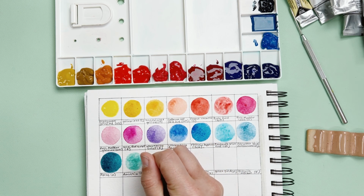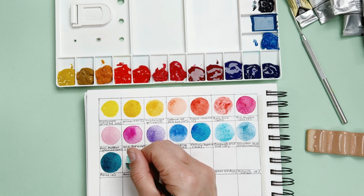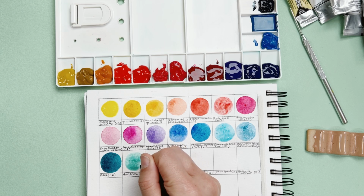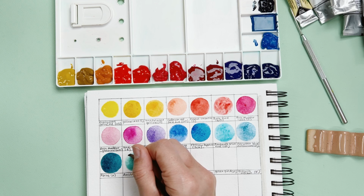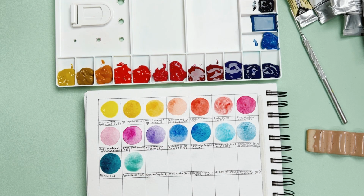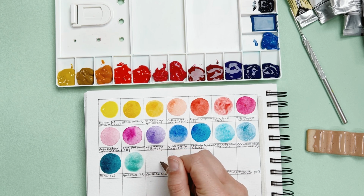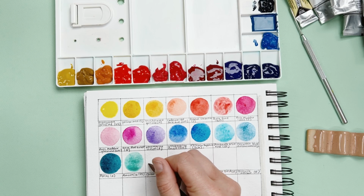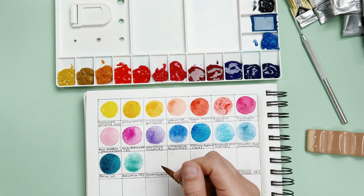but if you mix that with a pink like the Rose Madder in the right proportion, very diluted, you can make beautiful grays for painting like white petals, for example, or very subtle shadows. Next we have another green that I need to experiment more with because I bought it a long time ago and I never used it because I found it was so strange the first time I tested it. It's Green Earth from Sennelier.